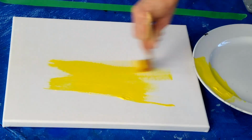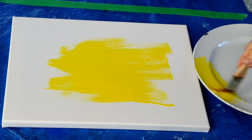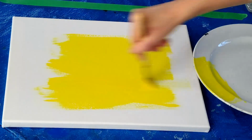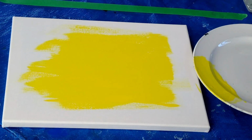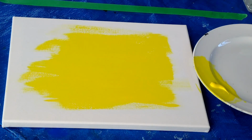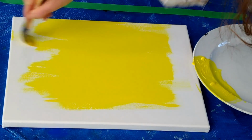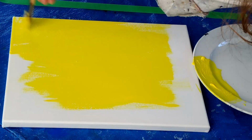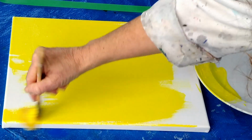So when you do this alcohol drop method, think about the colour that you want to show underneath, and in this case I'm going to be doing a red poppy picture, and I want a glow showing through, so that's why I'm painting this part yellow. When I do my white daisy fields and I do the alcohol drop method for the backgrounds, then I just leave it white, because the daisies I'm doing are white and it shows up as little white daisies in the background. But in this case I want to do a nice yellow glow in the sky.